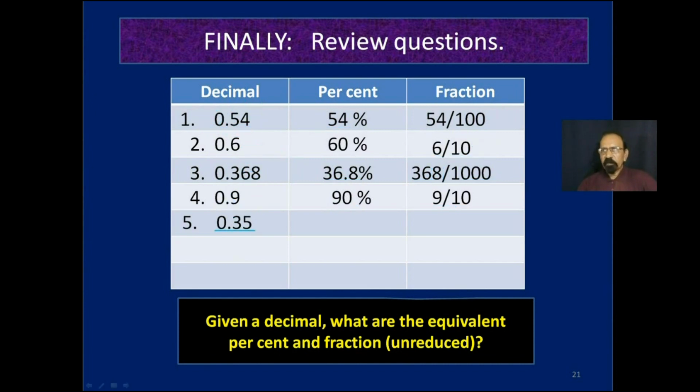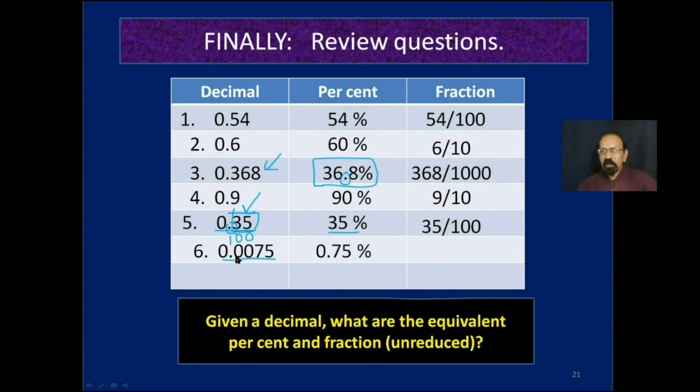0.35, carry a decimal to a percent, you multiply by 100. To multiply by 100, you shift the point 2 places to the right. So by now you know that is 35%. And to carry that to a fraction, you write 35 over, replace that point with a 1, and then add as many zeros as you have digits. So that would be 35 over 100. Or you could say this 5 is in the 100th position, and you just write 35 over 100.